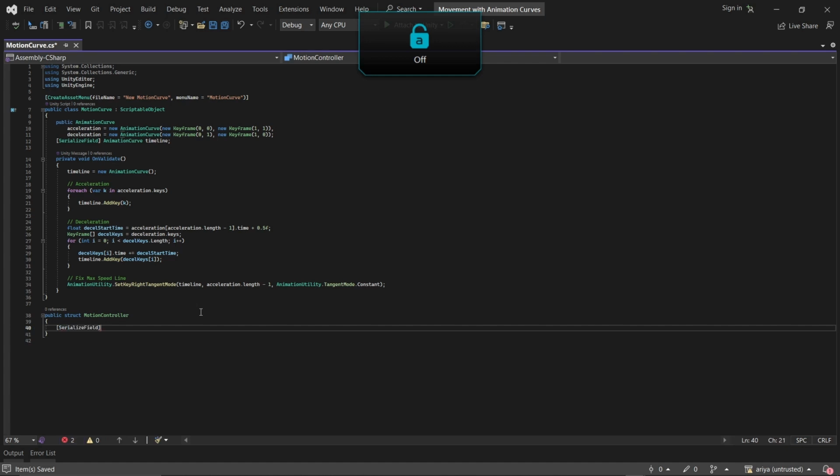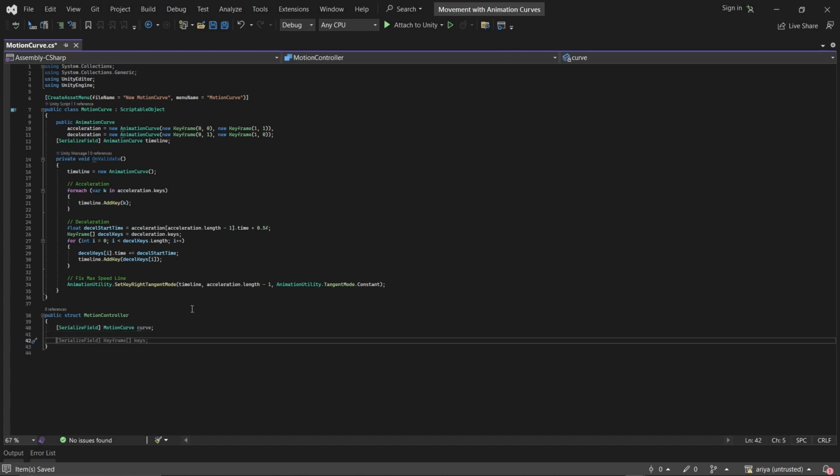So SerializeField MotionCurve, and we also need to know the top speed. So SerializeField float speedMax. And we are going to need to interpolate from 0 to our speedMax. So we need a percent value here.